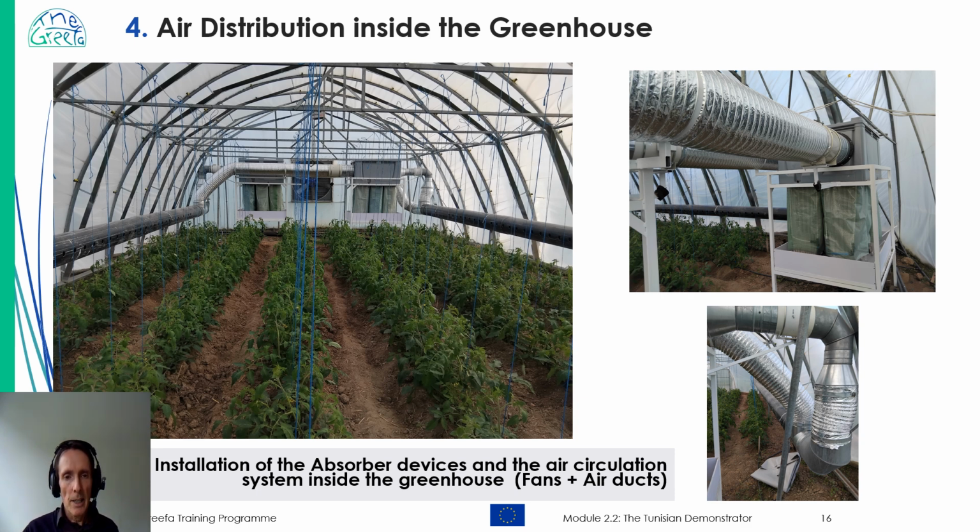And in the left and the right side of the photo you see the air distribution pipes, which are providing the treated air, the more drier and cooler air, back to the vegetation area.